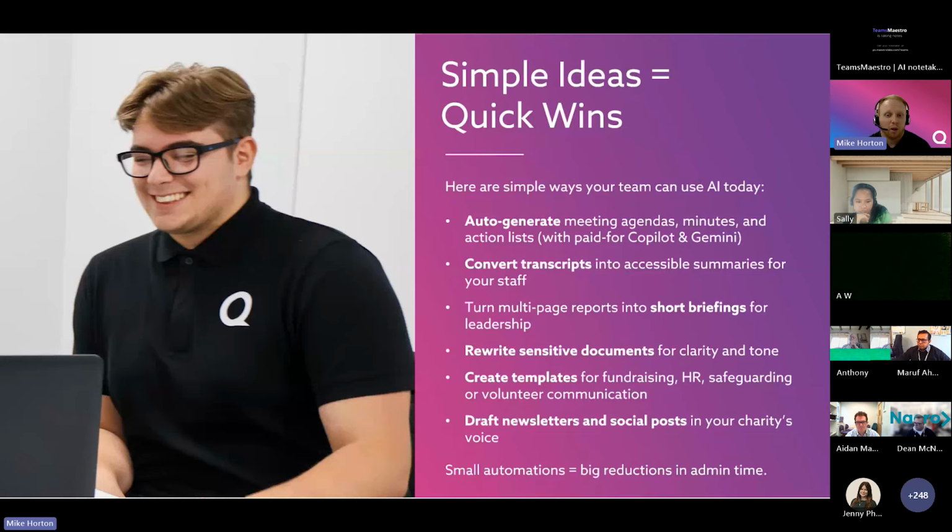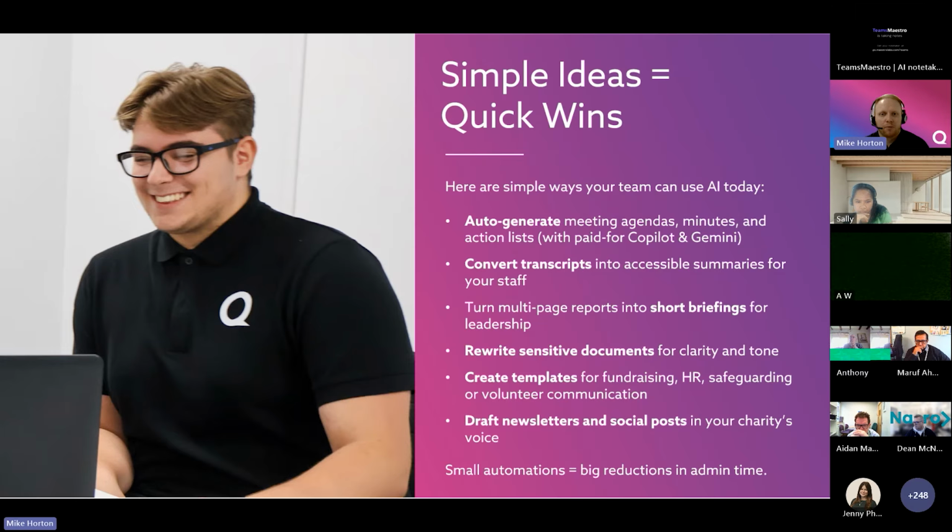What I would always say, and I've mentioned it on the next slide as well, always double check the output. So yeah, small changes like this over the course of a month per person can make a significant amount of time difference. So we're really encouraging, just start with 1 or 2 simple use cases, build your confidence from there, and also share your knowledge as well with the rest of the team.